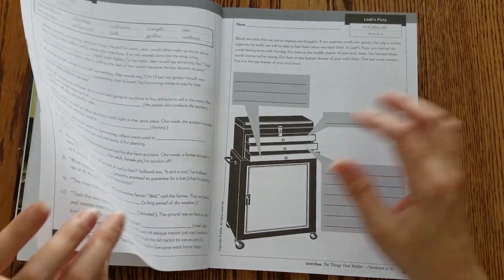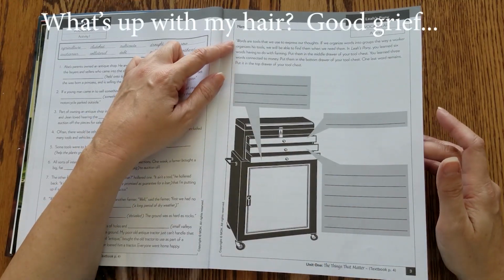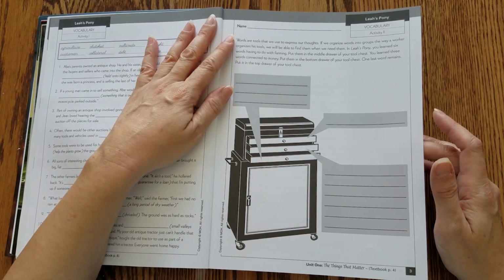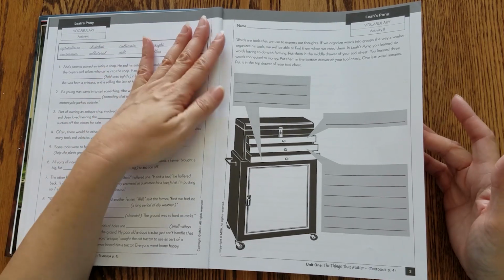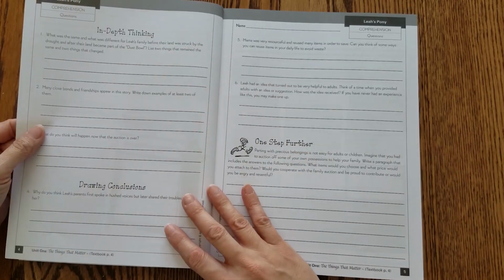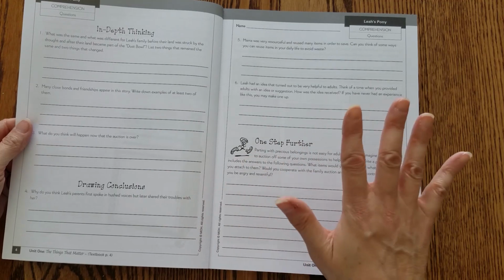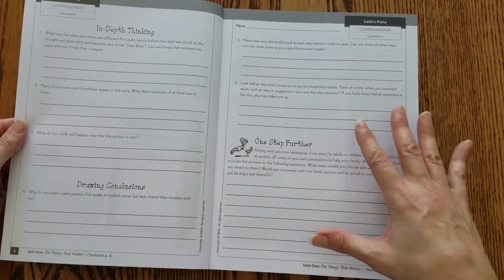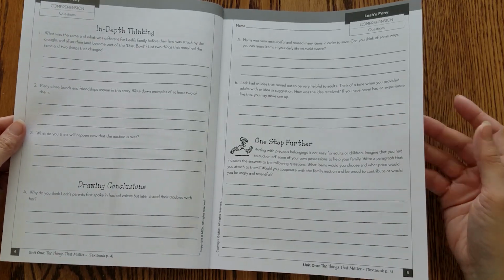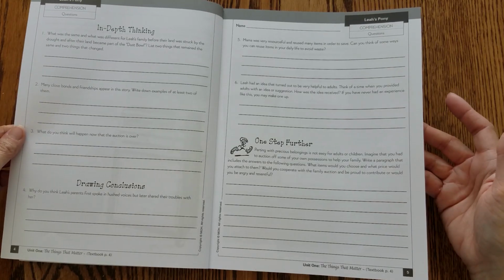Just for this first story, you've got the vocabulary section here. In this one, they're going to categorize the words they've learned. They use the tool chest because a worker organizes their tools to make it easier to find them. So they're going to have them organize their words, and have some more critical thinking questions related to the story. Depending upon how deeply you went into discussion, you may or may not want to continue with this. If you need this to be a little more independent and don't get too much into the discussion portion, this would be a good way to see whether or not there's comprehension there.